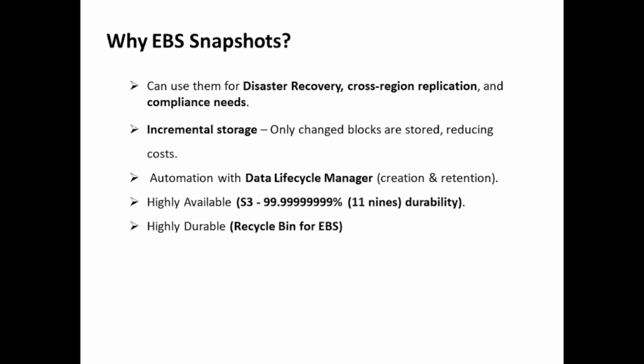We cannot go and manually create snapshots every day. That's why AWS provides a service called Data Lifecycle Manager. It allows us to automate snapshot creation and snapshot retention and deletion policies. This means our backups happen on schedule and old snapshots get deleted automatically based on our policy settings.